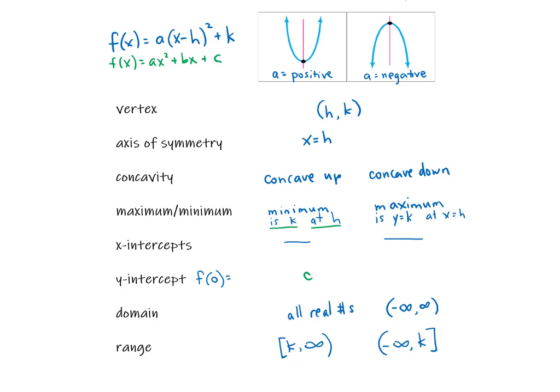But once again, my maximum is a value happening at another value. So you would take that vertex and you split it up into two pieces. The minimum and the maximum talk about specifically the y value. How high does it go or how low does it go? Then you can tell me where on the x-axis does that minimum lie. So it is a y value at an x value.